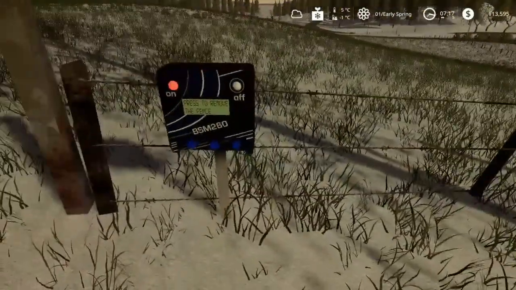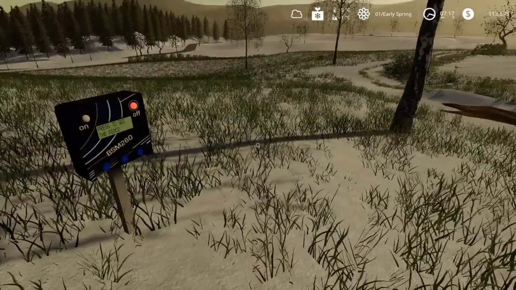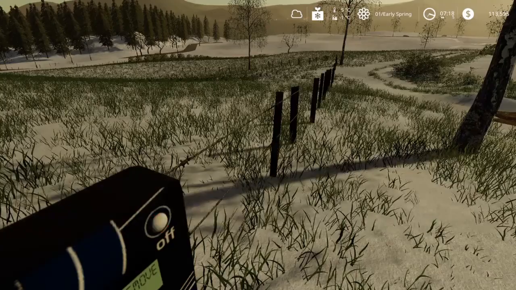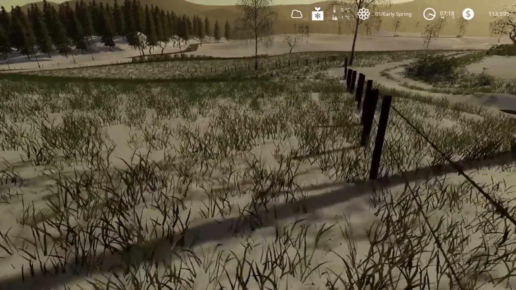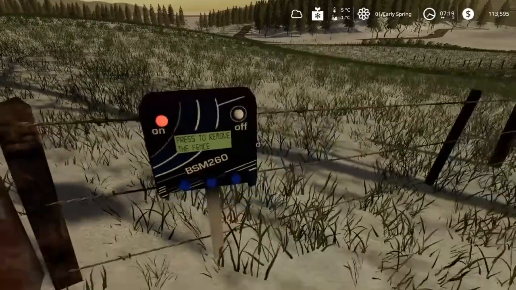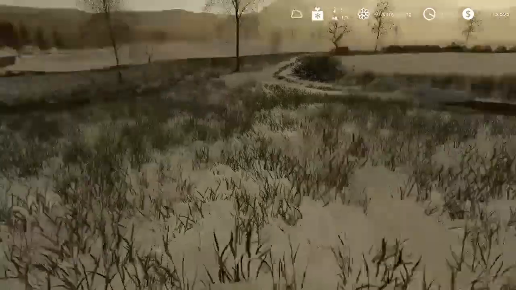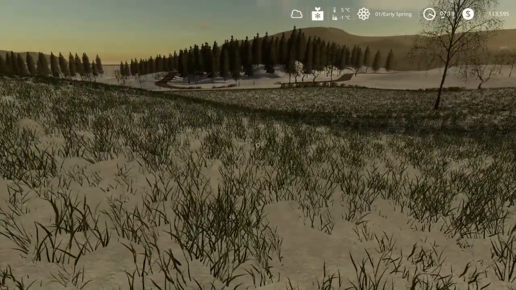If we go over to here, and if I press, I think it's circle. There we go. We can remove the fence. Does it remove all of the fences? Or is it just this one? So what we could do, I'll take the fence off for a moment, plough this up and turn this into an arable field. I'm thinking about possibly doing corn.